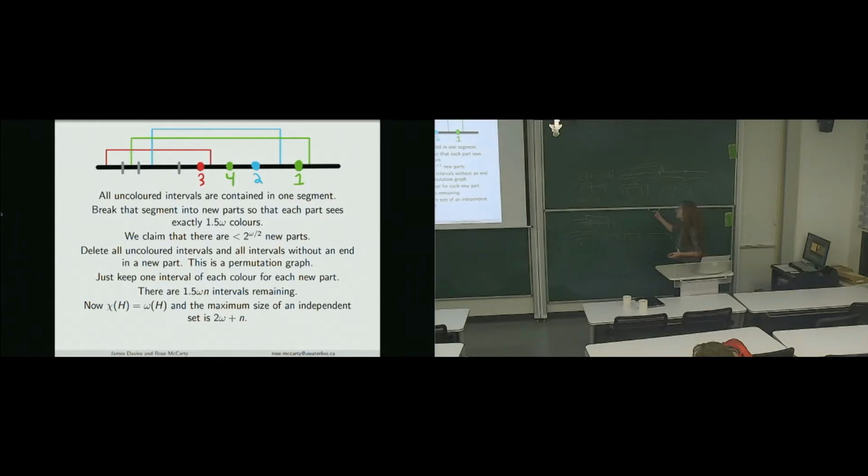Let me see if I can say that a little better. So you can show inductively that there's a part that only contains one interval. To see that, let me draw a picture again. So here was 3. And all of these, and these. So if there are at least 2 intervals in this part, it would have to look something like this. And now there could be this interval, but there's nothing else. There's no other interval that could exist in this part because it would have to go further beyond over here. But then you'd get a crossing, right? And we're looking at an independent set.